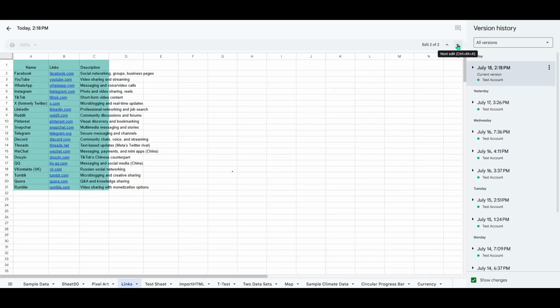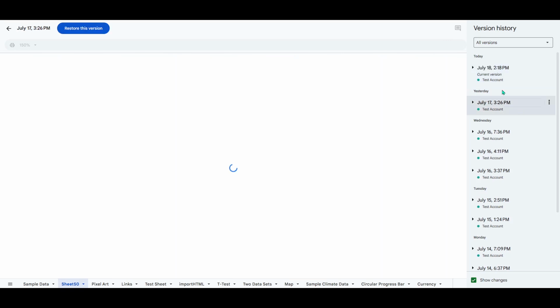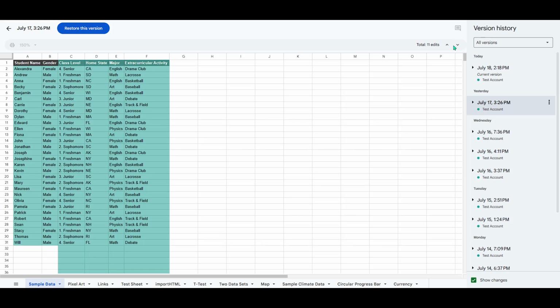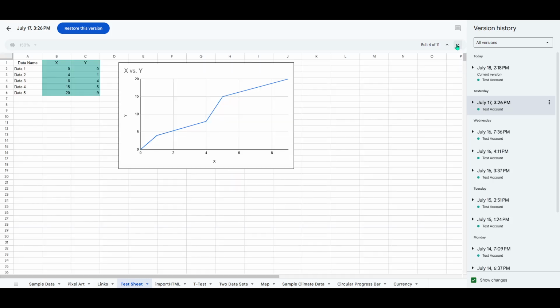to your spreadsheet. It's a handy feature that works quietly in the background, capturing each edit and change along the way. Take a moment to glance through the timeline presented in the sidebar. You'll see a list of save points, each with corresponding timestamps and possibly some descriptions if you or someone else added them. These represent snapshots of your spreadsheet at various stages.